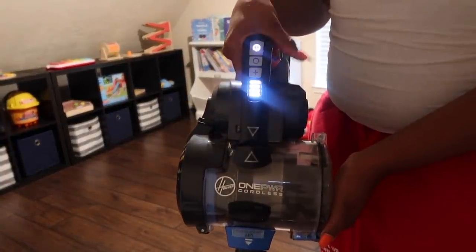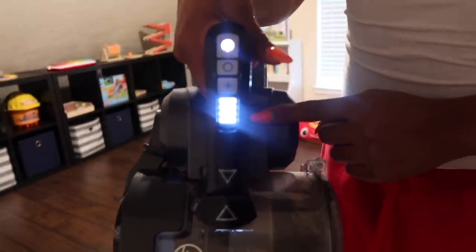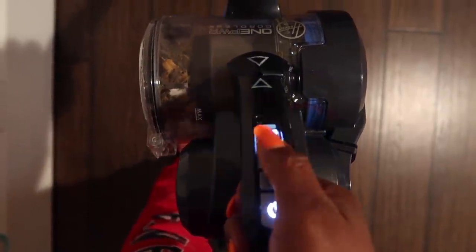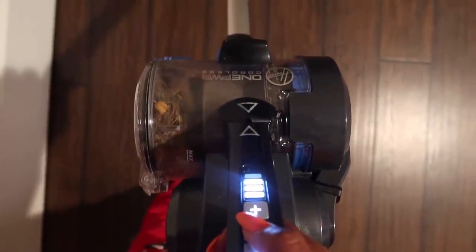And now it's time for me to use my Hoover One Power Cordless Vacuum Cleaner. So I love this vacuum cleaner because, one, you don't have to have your hands on a little knob or anything. You just push it, you turn it on, and it's ready to go. And you can adjust the power, and that little circle turny button, you push that and you turn on the little light, and I feel like that gives it a little extra power. Watch when I push that.